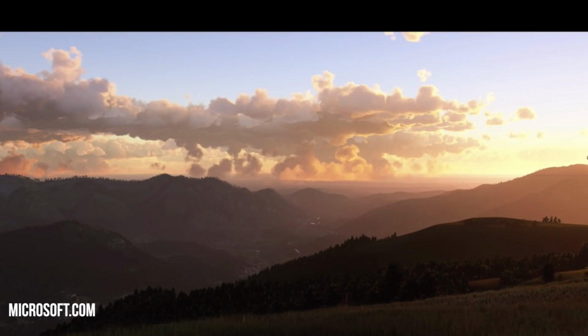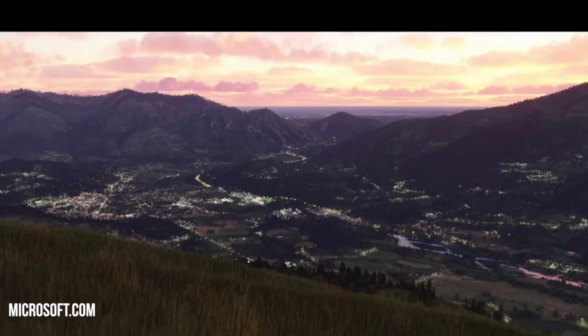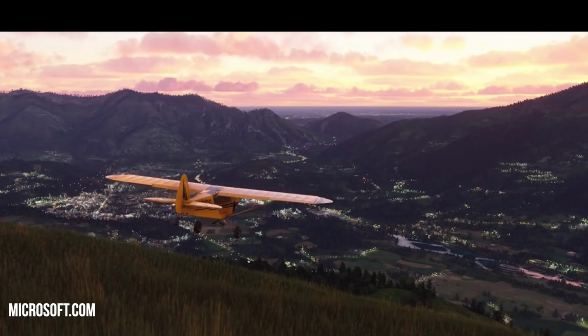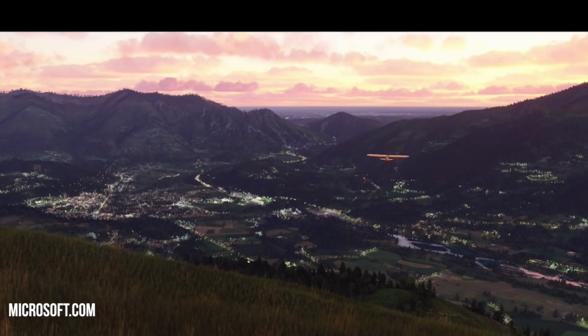So how do you decide which of these two bits of software you should get? Well, I think like anything in aviation, it all comes down to what are your mission objectives. If you just want to do VFR flying, so visual flying, you may be going to be looking at waypoints on the ground alongside your VFR map for training, then Microsoft Flight Simulator from a graphics point of view really does seem to have the edge.